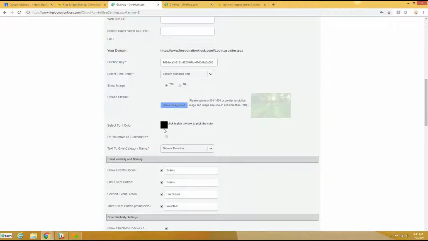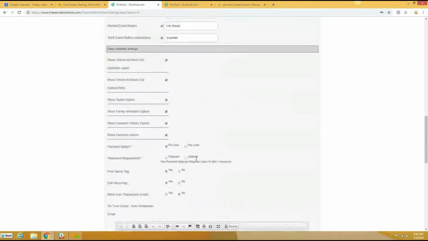Select font color. Select font color controls the front display text on the user-facing donation screen at the kiosk or online. One thing to note is contrast. So, for example, if you are using a dark background, then you don't want your font color to be black, because then you'll have dark on dark text, and you need to have a different color to provide contrast. So if this was a dark image, then I'd want to change my font color to something light in nature. So all you have to do is just click that little box, scroll around in the palette here, and then click OK. And that's going to change the color to provide that contrast that's needed.